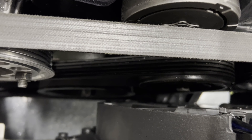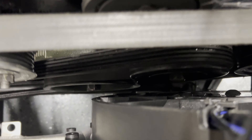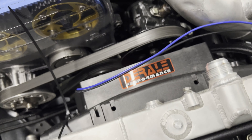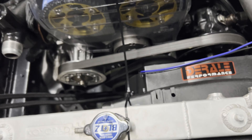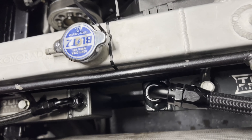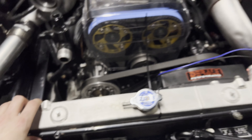It's really really close. You can see that bolt down there - there's actually a decent amount of room between the crank pulley and the bolt for the fan. It fits pretty good, way closer than I'd like, but the difference in CFM compared to what we had before is like night and day. This is going to be a huge upgrade. If you really wanted to, you could refab this piece so it comes down more and remake it, but I'll have time for that maybe in the future. Let me pull this one off and try the other side.